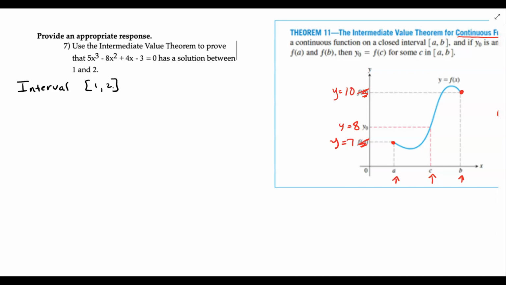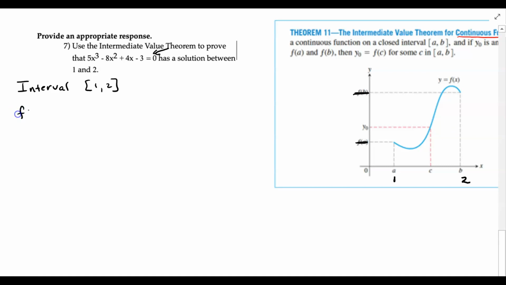So I'm going to picture this graph, and I'm going to erase what I had here, and I'm going to replace it with the numbers that I know. So let's suppose this is 1 and this is 2. What we're going to first do is figure out what f of 1 and f of 2 are, because they say that it should equal 0 somewhere in between. So let's figure that out. Again, this graph is not really drawn to scale, or it doesn't actually match the problem, but we're using it for illustration purposes.